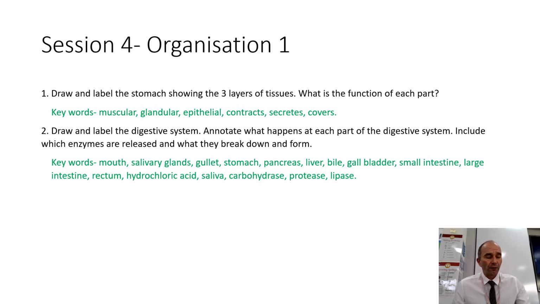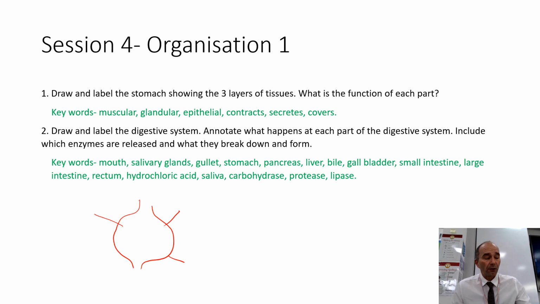The first one is to draw and label the stomach, showing the 3 layers of the different tissues. What is the function of each part? So if you remember, your stomach looks a bit like that. It has got 3 layers to it. And you need to be labelling it and explain what each layer actually does.